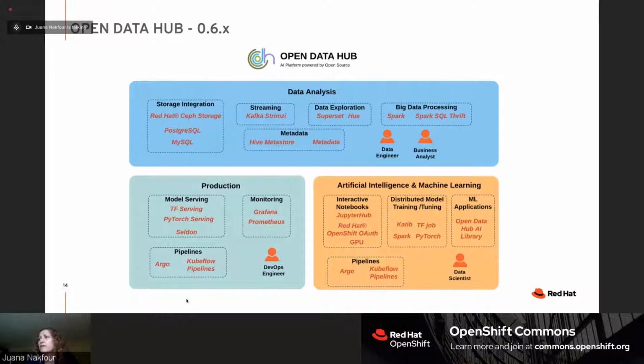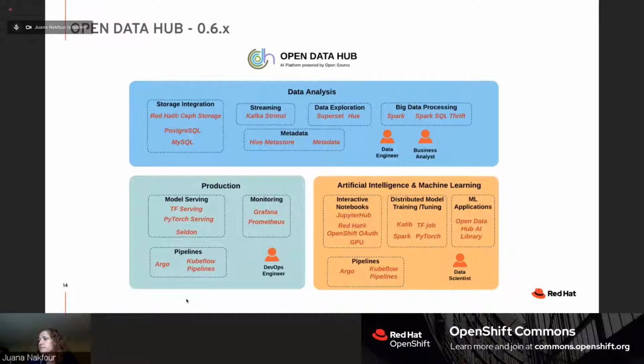Then we have Kafka for streaming. For data exploration, we have Superset for visualization of the data, and Hue also for exploring your data and SQL access. For big data processing, we have Spark and Spark SQL Thrift. For metadata, we have Hive Metastore that comes with OpenDataHub, and metadata that comes with Kubeflow.